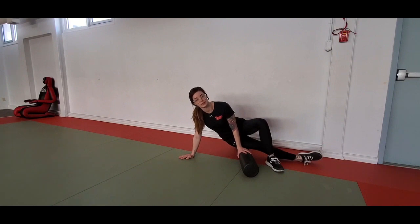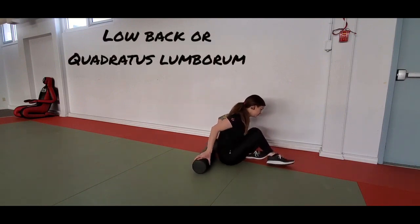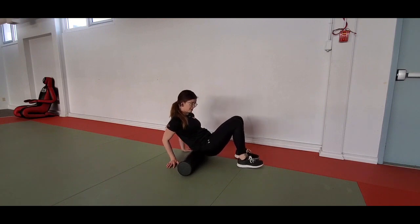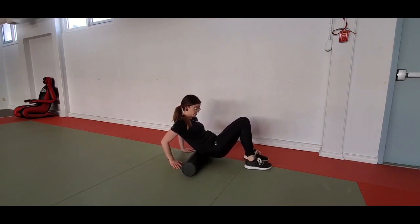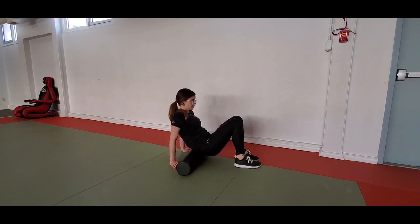Just got two more areas of the lower body that we're going to target, and then we'll move on to the upper body portion. All right. Gonna go for a little bit of a lower back roll. So bring that harder portion of your lower back onto the foam roller, using your hands as support, and then roll until you feel a tender spot there, and then hold it. So we're aiming to target that quadratus lumborum on the back there, the lower back. Feel free to adjust if you need to. And keep breathing while you're doing this as well.